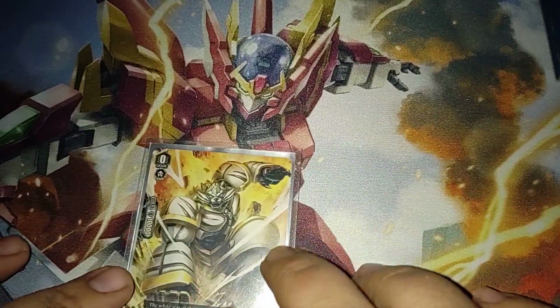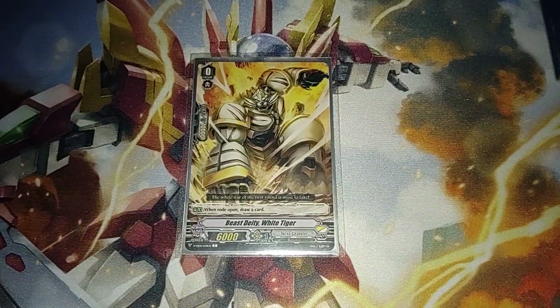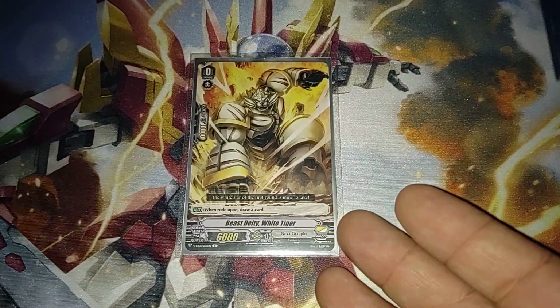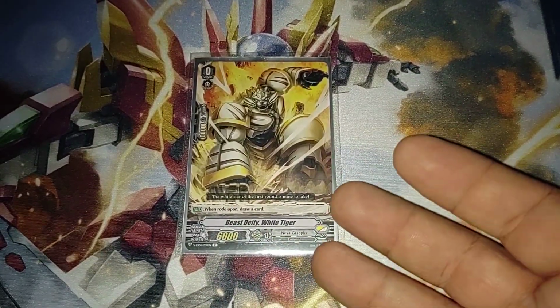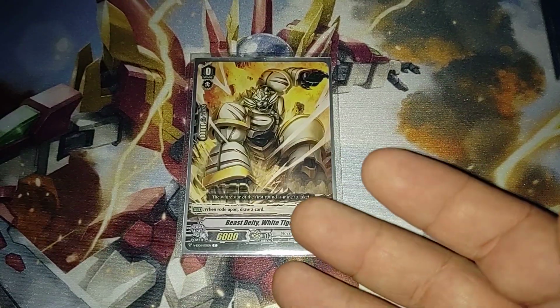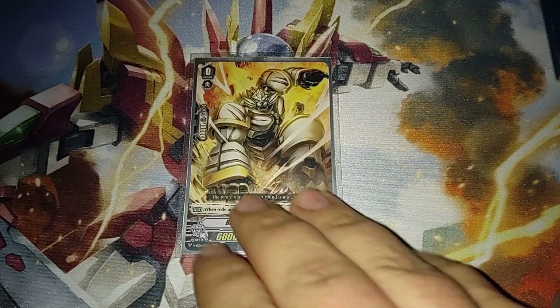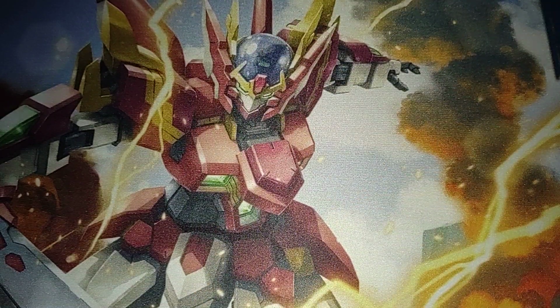So obviously, because we are running Scarlet Bird, like I said, we're still running Beasted White Tiger as our starter. We need the name for Scarlet Bird's effect and Soul. We want the card draw. It's just an overall really good card. V starters are just really good in premium in general. So now we're gonna go with the grade ones.